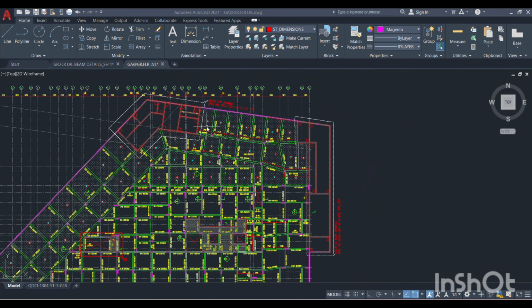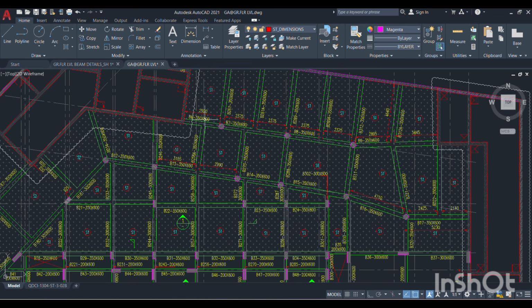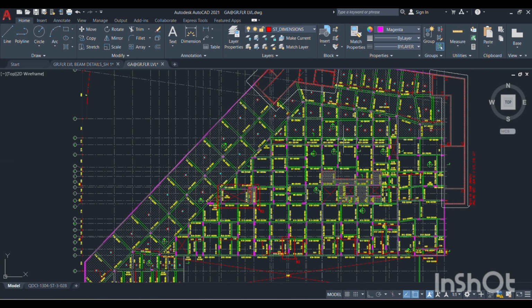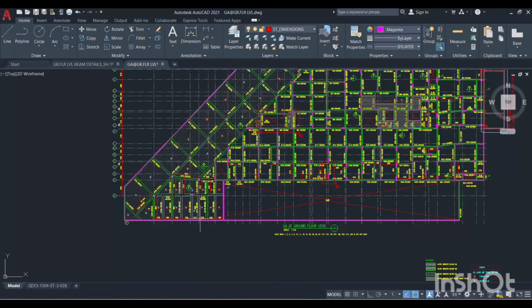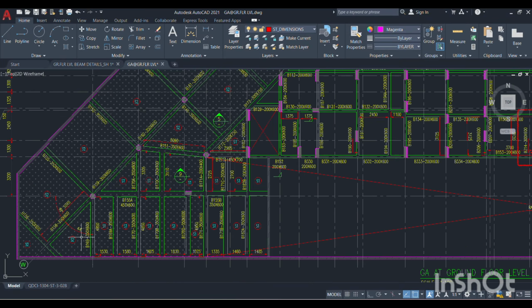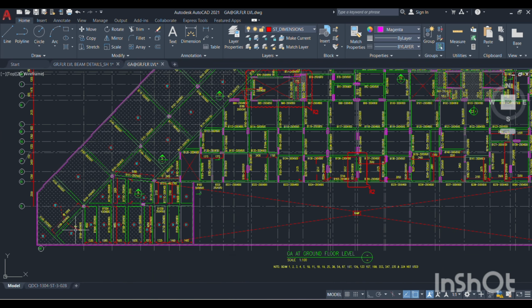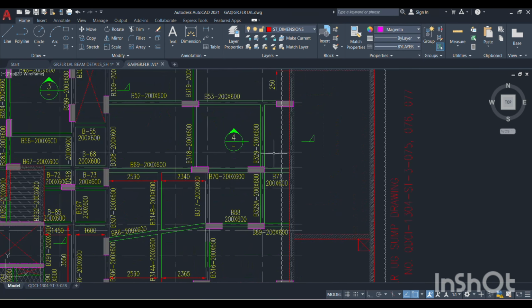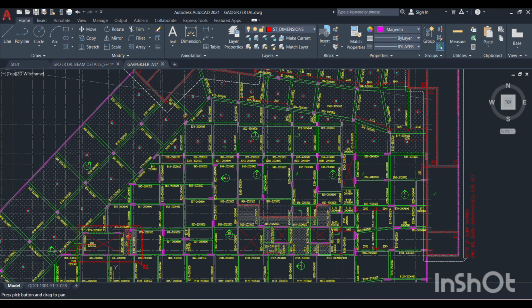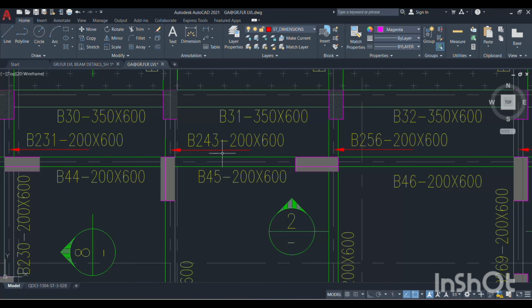So here the beams are named as the horizontal beams. First it has been named from top to bottom. These are the horizontal beam names B6, B7, B8, B9, like that it goes to the end, all the horizontal beams up to B155B, and again vertical beams will start from B169 till the end B329. So the beam numbering is marked clearly for each and every beam.